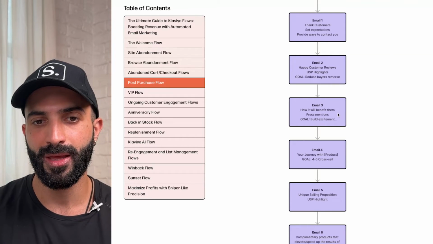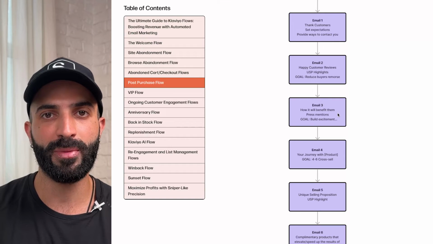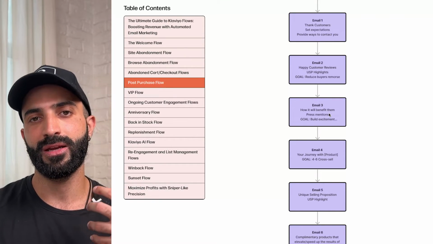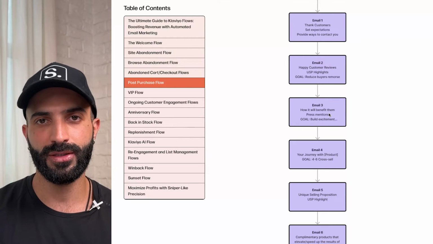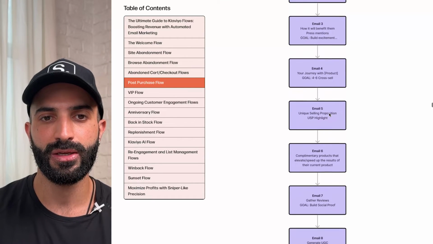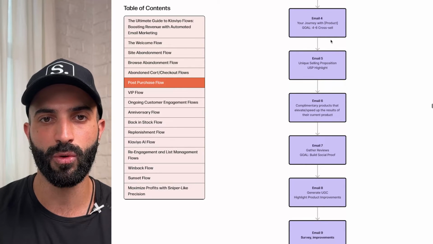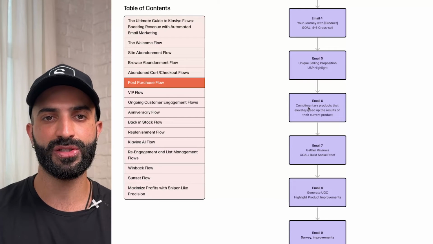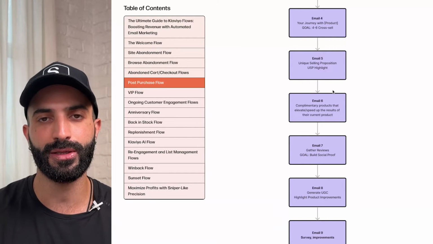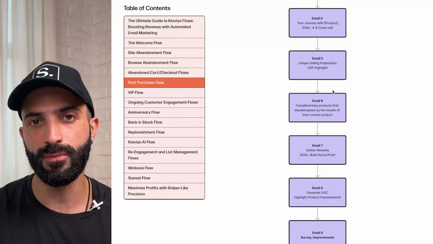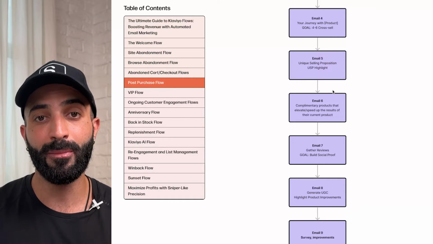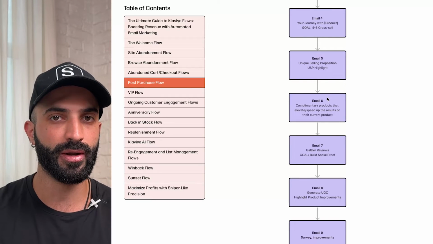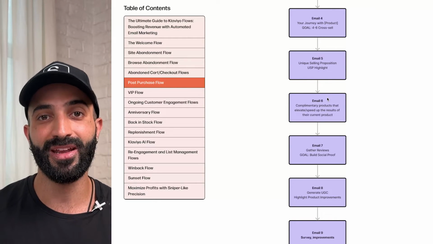Email number 3, show them exactly how the product would benefit them, how long it takes. Again, you can back up with more reviews, maybe some scientific articles or press mentions to build that excitement again and reduce buyer remorse. Emails 4 through 6 is a cross-sell series right here within the post-purchase that basically either just cross-sells them on more items or complementary products that will elevate or speed up the results of the current product. So things you can use in tandem to get a faster result.